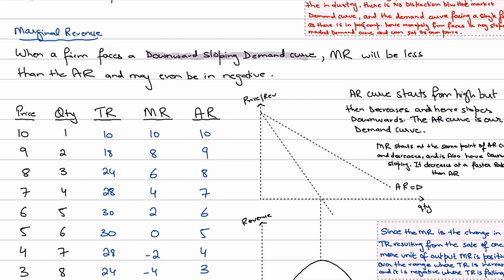The first thing is that the marginal revenue curve will be downward sloping as well, and your marginal revenue will be falling. Now there's a relationship between MR and AR, that is marginal revenue and average revenue, for a firm in an imperfect market: always remember that for any output level, your marginal revenue will always be less than your average revenue. And why, we'll see that. Also remember that your marginal revenue not only can be less than average revenue, but it can also be zero, which simply means that there's no addition to total revenue made. And your marginal revenue can be negative as well. We'll see all these rules.